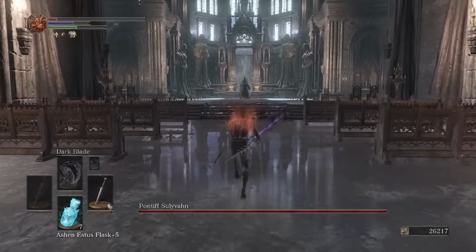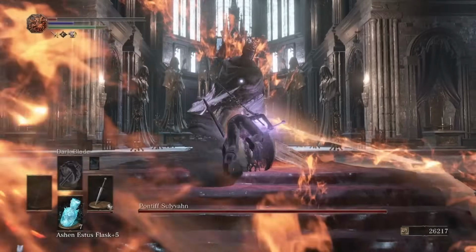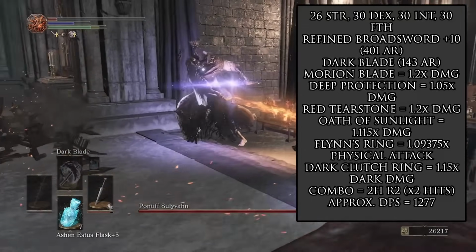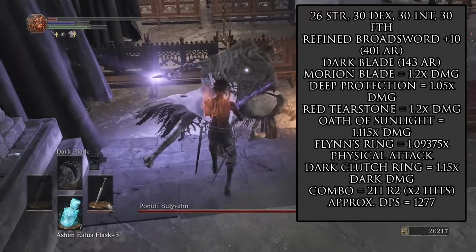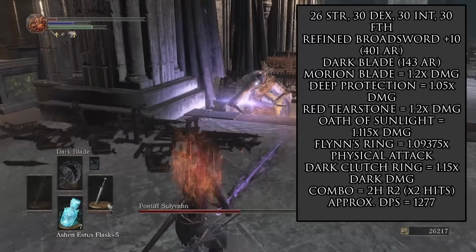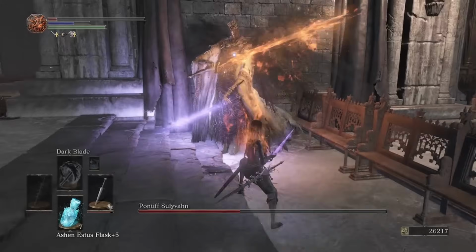Pontiff Sylvan is up next, and he is definitely one of my favorite boss fights in Dark Souls 3, given the fact that you can beat him in so many different ways, including using parries, and ranged attacks work well, but he does have some very quick gap-closing moves. However, obviously, we're sticking with that Refined Broadsword, as it is still the best option for this stage in the game. Spoiler alert, that is not going to change.